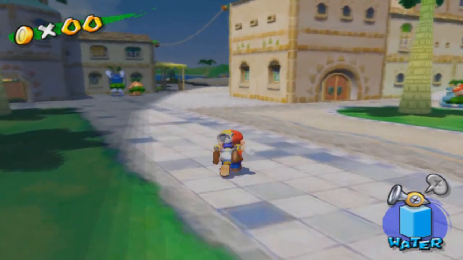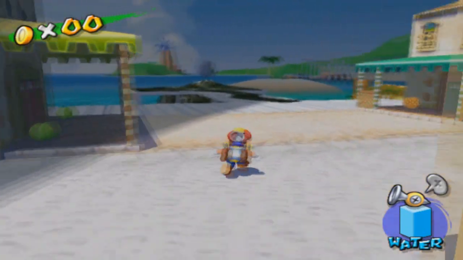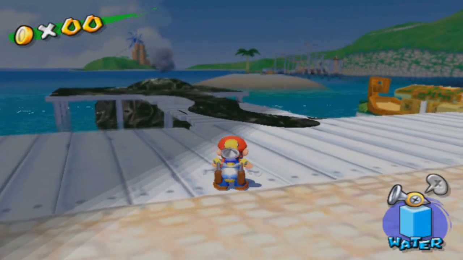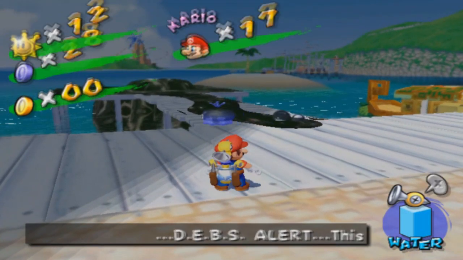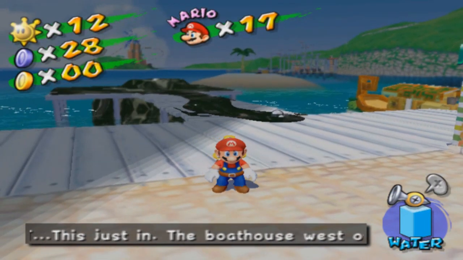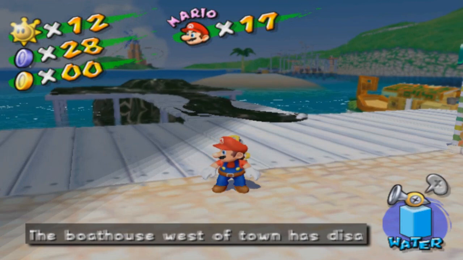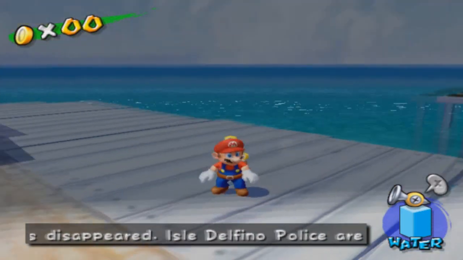Next time on Super Mario Sunshine, we'll be heading over to this section right here, where the lighthouse used to be, for, I think it's Rico Harbor is what they call it. Yeah, I think it's Boathouse, West of Town. Yeah, I think this is Rico Harbor. Anyway, that'll be for next time.